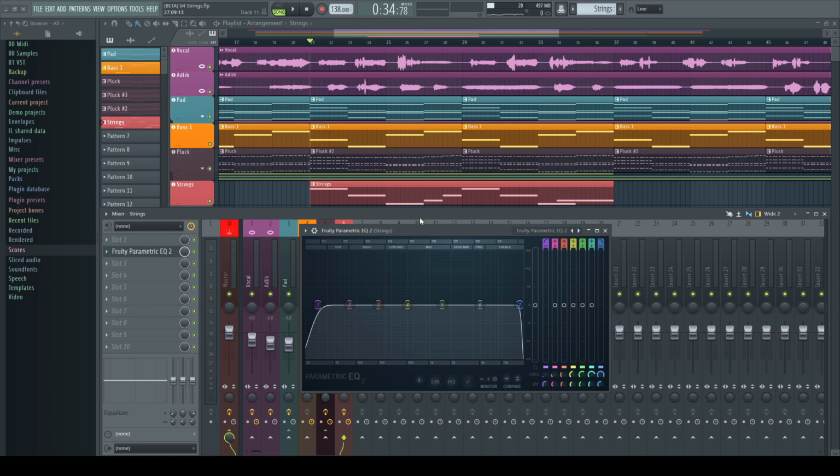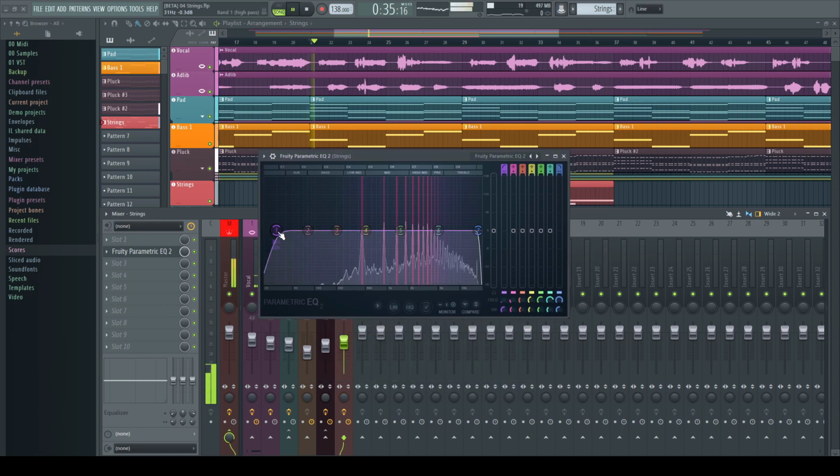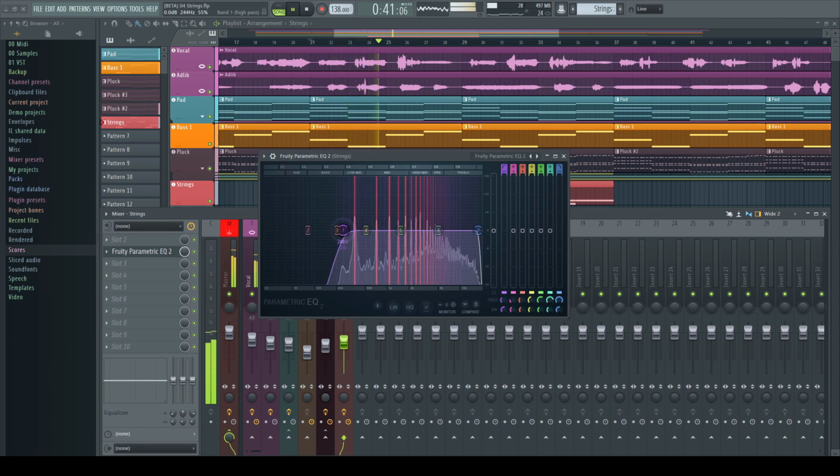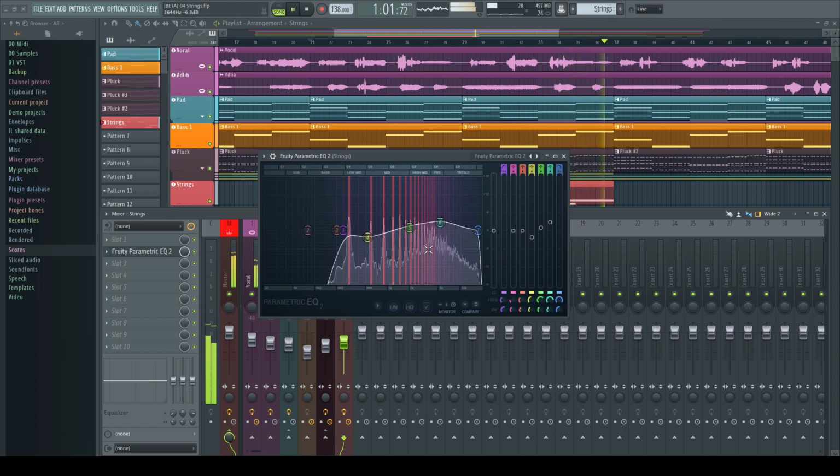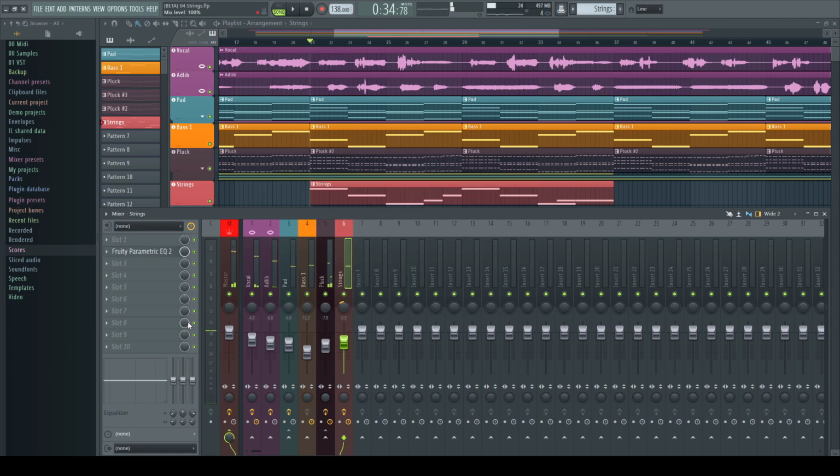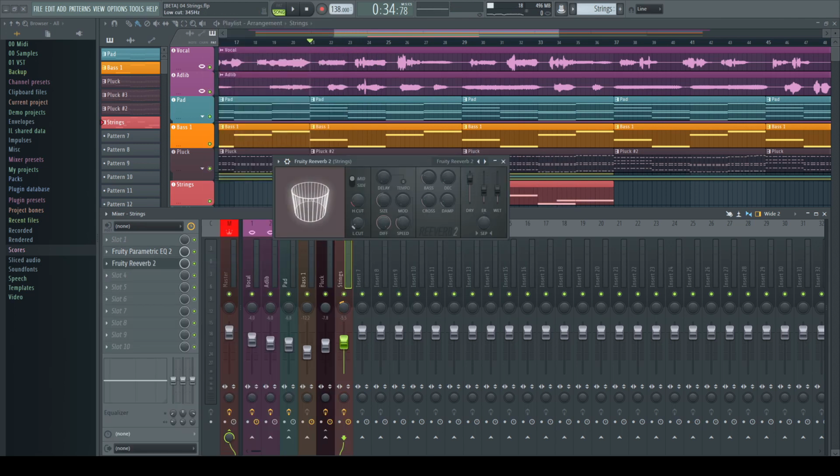Some basic EQ, and some more reverb to soften the edges.